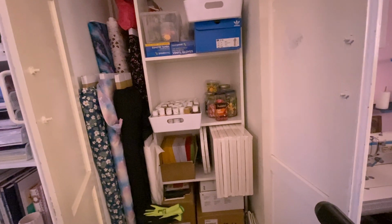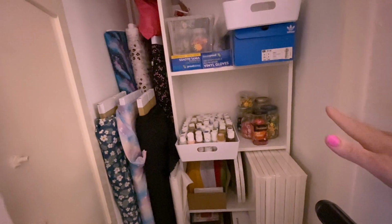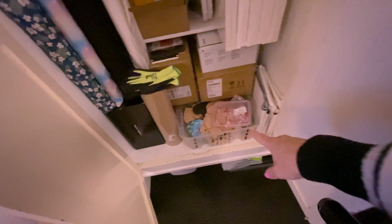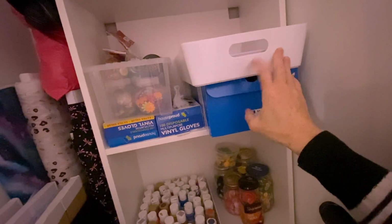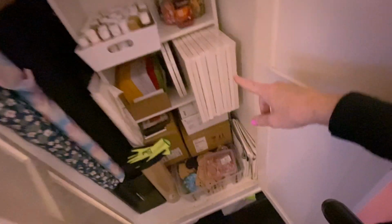So I've put one of these shelving units in this cupboard here. And so far, everything's not all in fantastic order, but at least some stuff's been cleared away. So I've got my Cricut mugs at the bottom there, my wooden stuff at the bottom there, what fabrics I'm going to be keeping. I think I have still got some available in my Etsy shop, I'm not sure. Zipper up there, felt and t-shirts up there. These are all buttons in here, gloves, more wooden stuff, just random papers in there, more buttons, some more acrylic paints. These are my little bottles here. Oh, and a few canvases. I've got some round canvases as well.